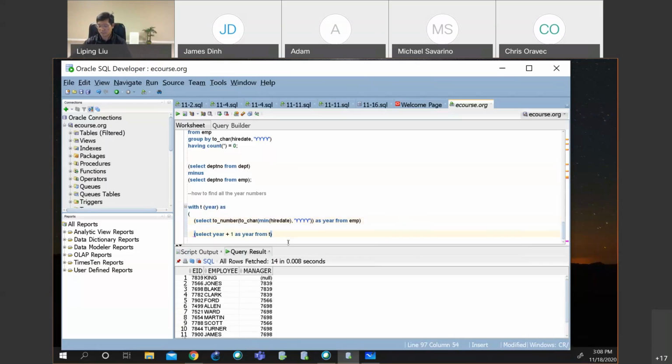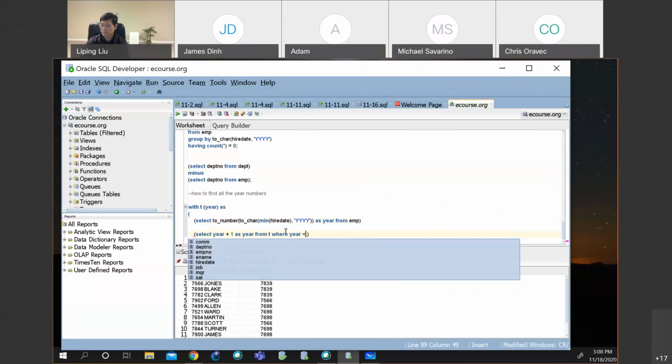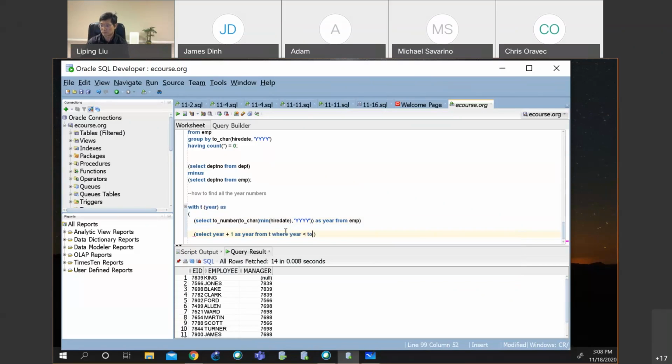From T. All right, now we just need to make sure that the year number we are looking for has to be less than today's date. So we have to make sure the year number is less than today's year number, which also uses to_char first: to_char, then sysdate, and then get the year number here.